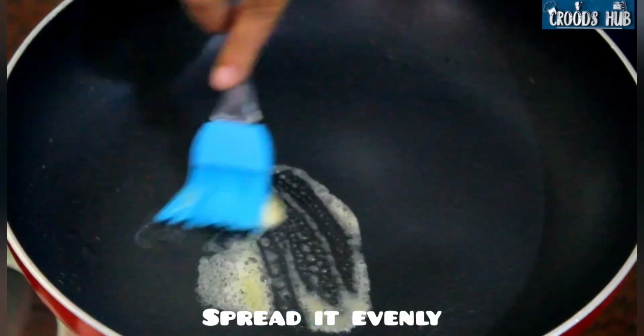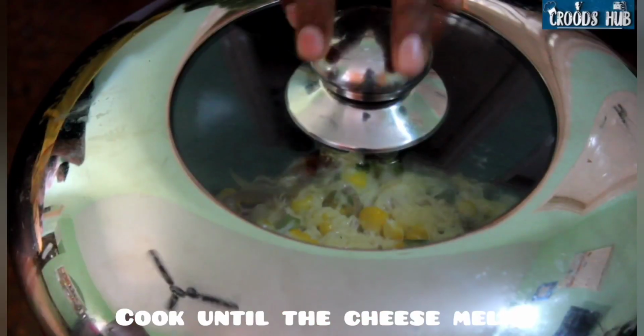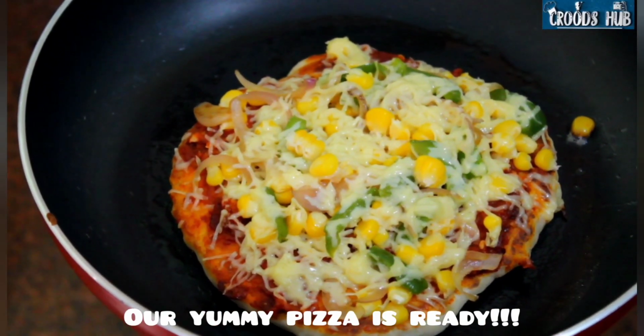Now add butter and spread it evenly and glaze it and cook it until the cheese melts and our pizza is ready.